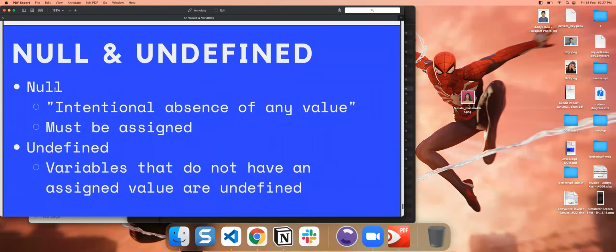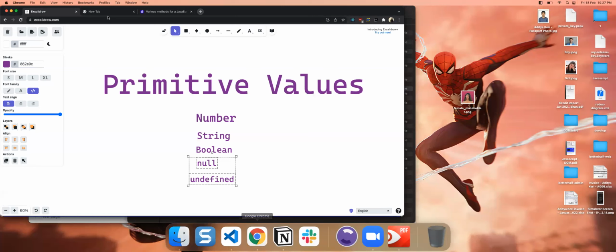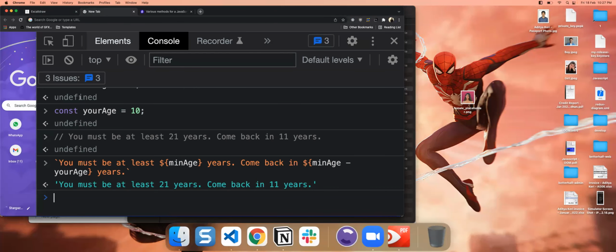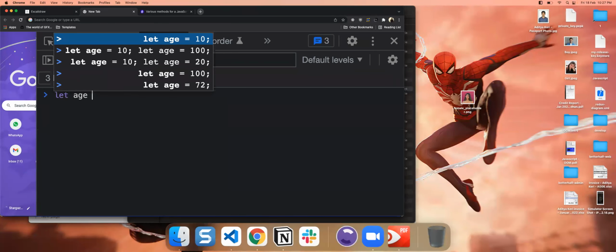So first of all, what is null? Whenever we intend to give an empty value to any variable, then we intentionally give it a value of null. Null is something that we as developers give to a variable. Let's say I've created a variable like this, let age. मुझे अभी इसका value पता नहीं है.